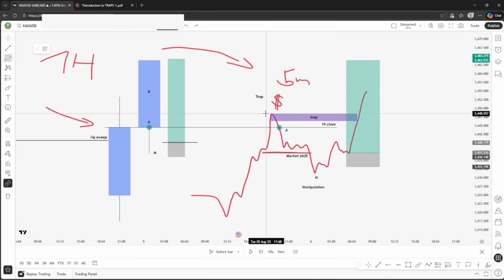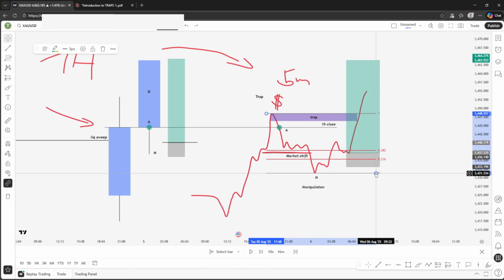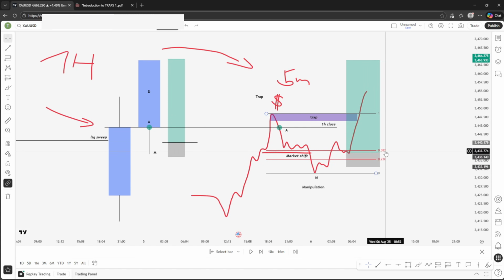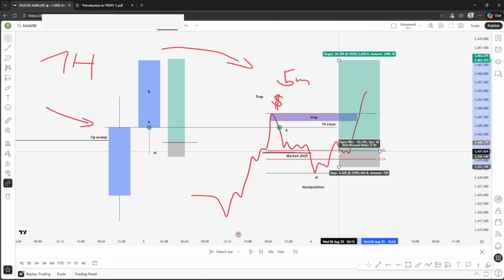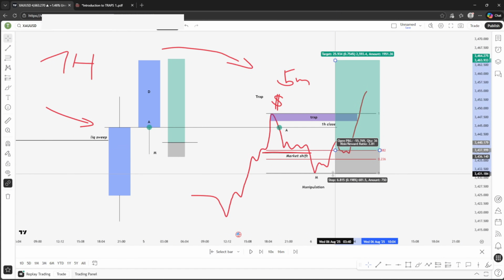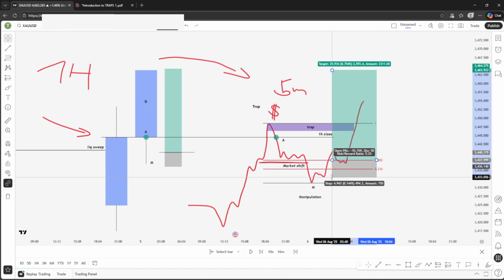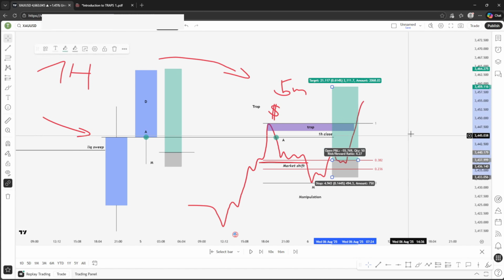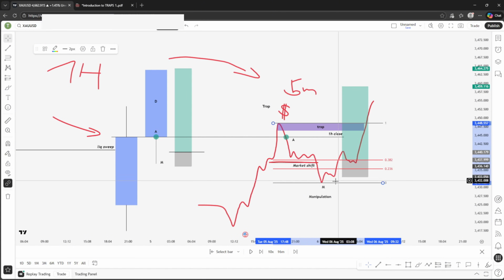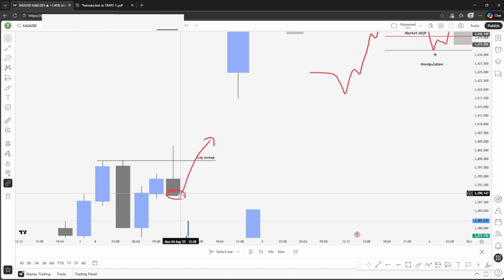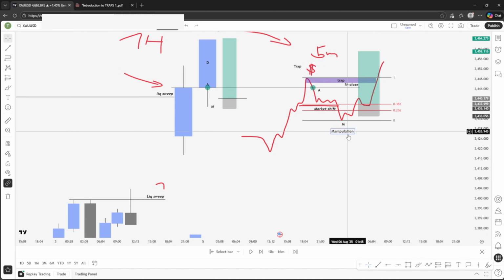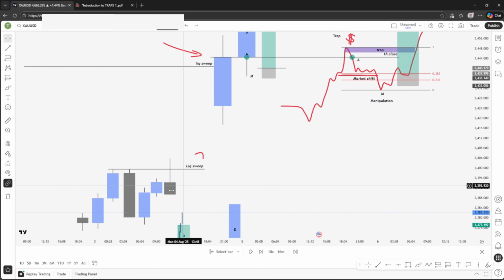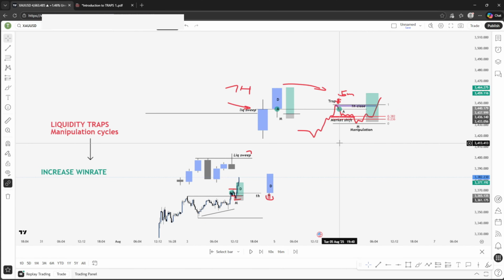For most people, the easiest way to enter is to draw Fibonacci from the top to the bottom and enter once you close above this 382 level. Once you close above it, you can just enter, with SL, for example, below the low. I have a different way to put stop loss, so my stop loss is a bit higher, like this. And that's it. Super simple. As I said, this is not the entry model that I'm using, but this is much, much better than entering sells around this level. This will get you at least a 60 to 70% win rate instead of like 30%. So hopefully everything made sense.